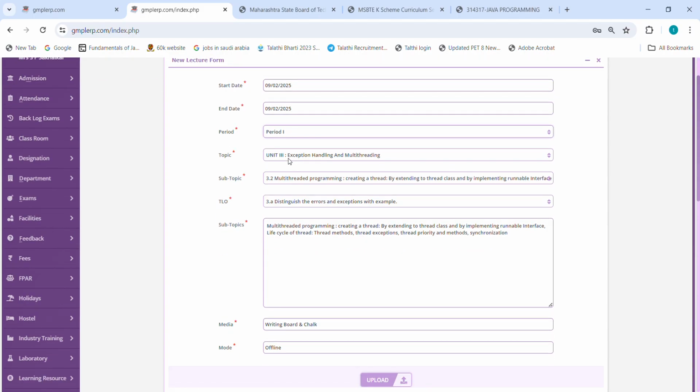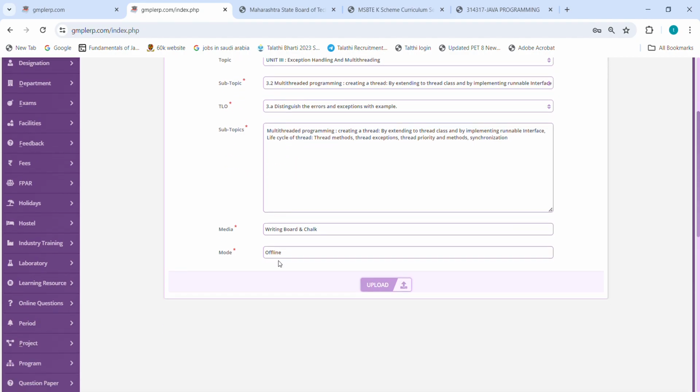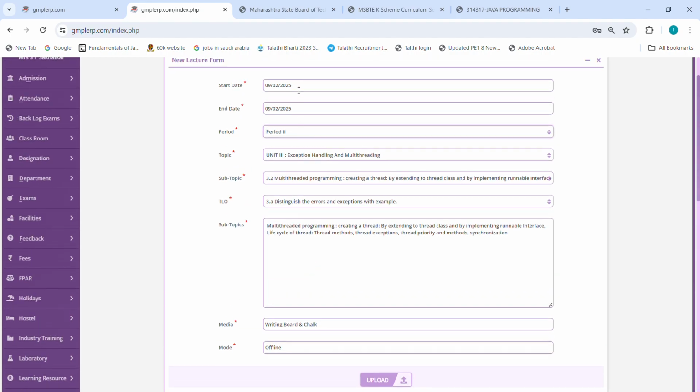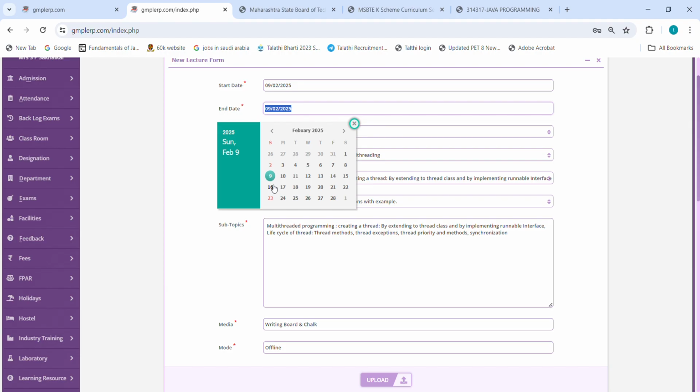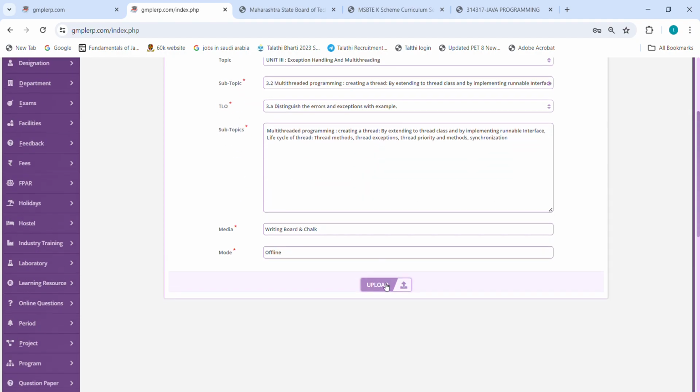As there are a number of periods I had already defined, I had called the students from 11:15 to 12:15, so there will be period 2. Don't use the extra hours over here; you just click the period and the rest of the things will be the same, no change. The only change is in the start date and end date. The start date was 8th February, which is the class test date. Instead I have conducted it on 9th, that is the next Sunday. So I will just upload it.